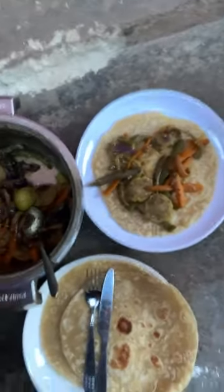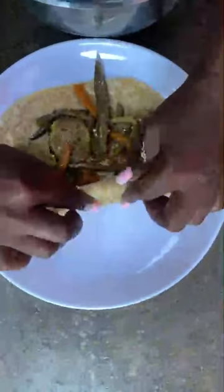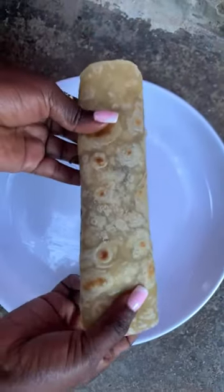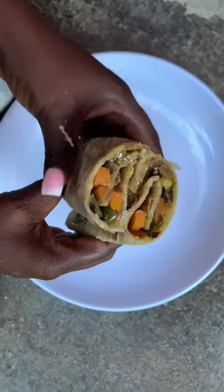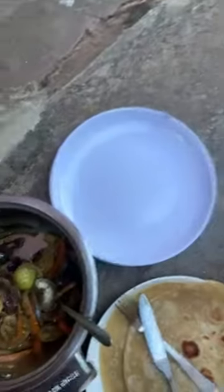So that is it. Then you roll it. Yeah, guys, so this is it. So Sherry is going to test it and she says it smells good. How is it? This is so great. So yummy. So guys, when you eat this, you will not crave for anything again.